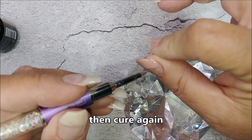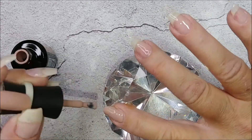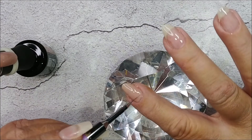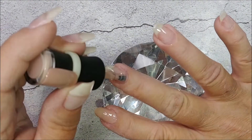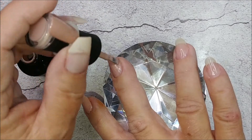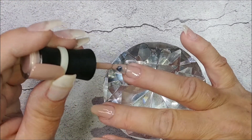But other than that, I want to know what you're doing — let me know down below what you're gonna do. Now I'm just gonna finish up the hand. I did the thumb completely first, and had that done, then I'm gonna encapsulate this with builder gel to make sure it's all good. It looks a little wonky right now.